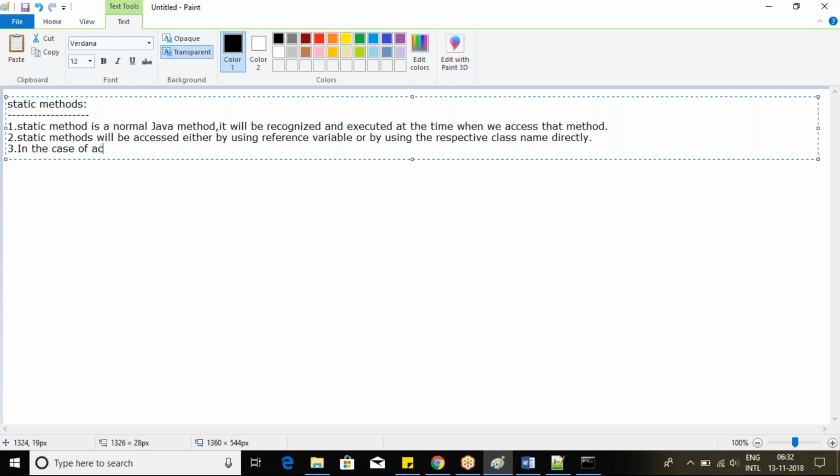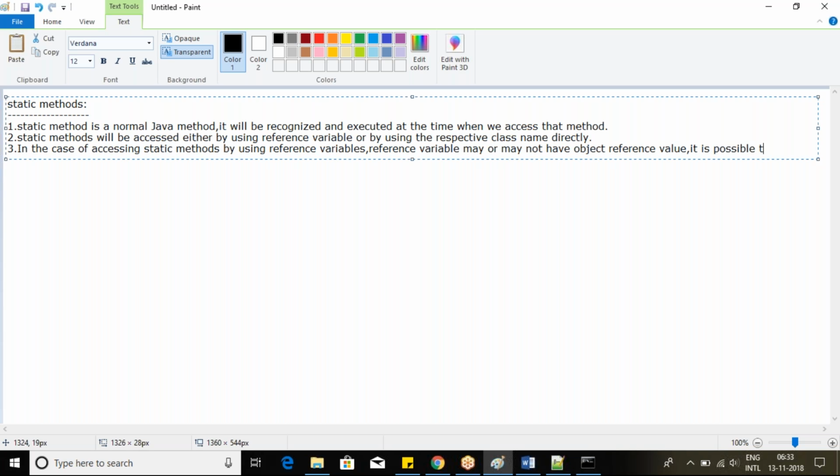In the case of accessing static methods by using reference variables, the reference variable may or may not have an object reference value.